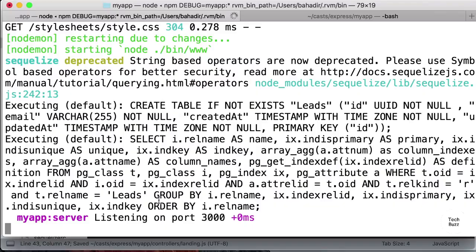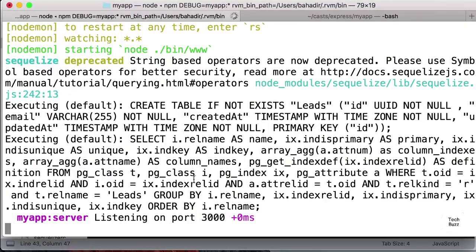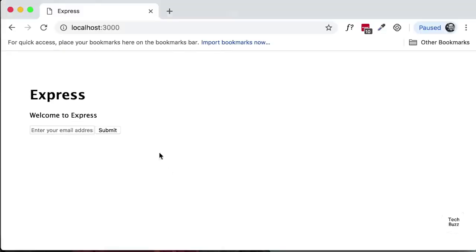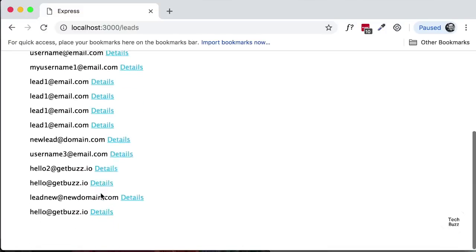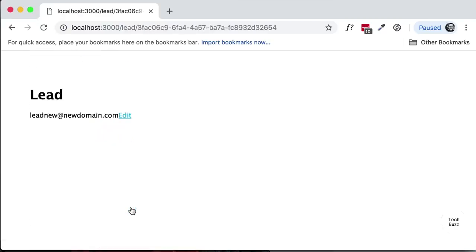So I'm going to open up the terminal. The application seems to be running okay. And I'm going to open up the browser and browse to localhost 3000. Let's create a new lead, hello@getbuzz.io, and submit that. So we have a collection of leads displayed. Let's click on one of them and click edit.